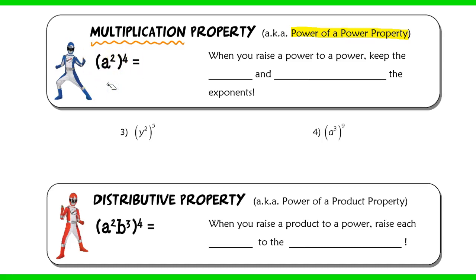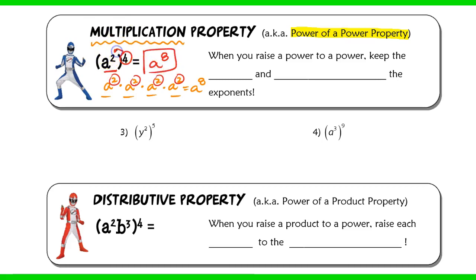So if I were to rewrite this, I would expand this and say that that's a squared times a squared times a squared times a squared. You see how I have 4 of them? So it's a squared raised to the fourth power. It's repeated 4 different times. Well, we know from the last rule that now all we'd have to do is keep the base and add all those exponents up. So I'd have to take 2 plus 2 plus 2 plus 2 to give me a to the 8th power. So instead of having to rewrite this the long way, I can just use the shortcut. When I see a power raised to another power, I just multiply those two numbers. So this gives me a to the 8th power. Okay, so that's the shortcut.